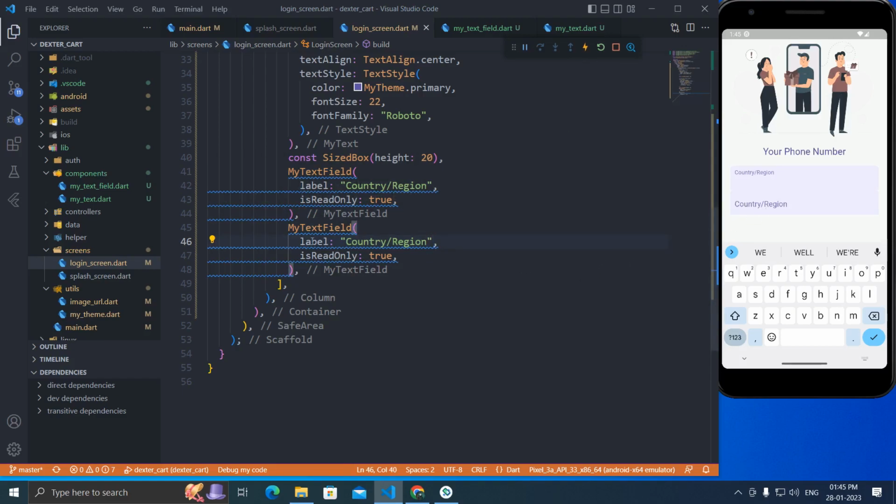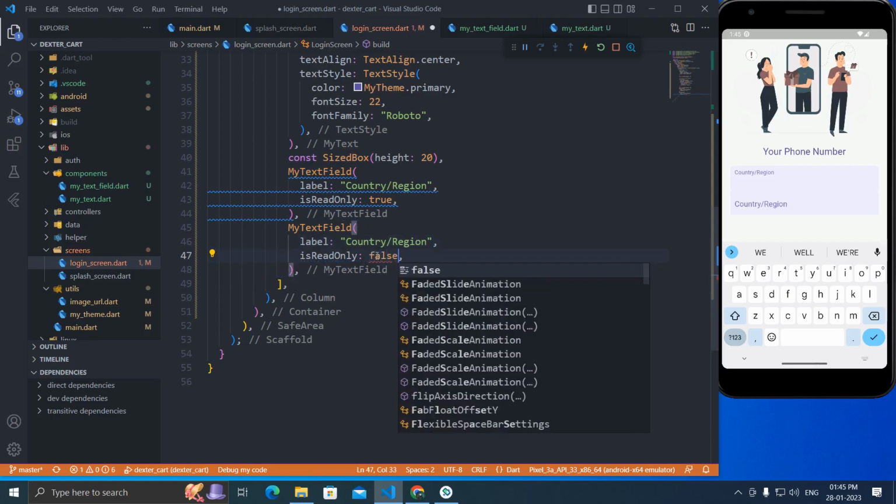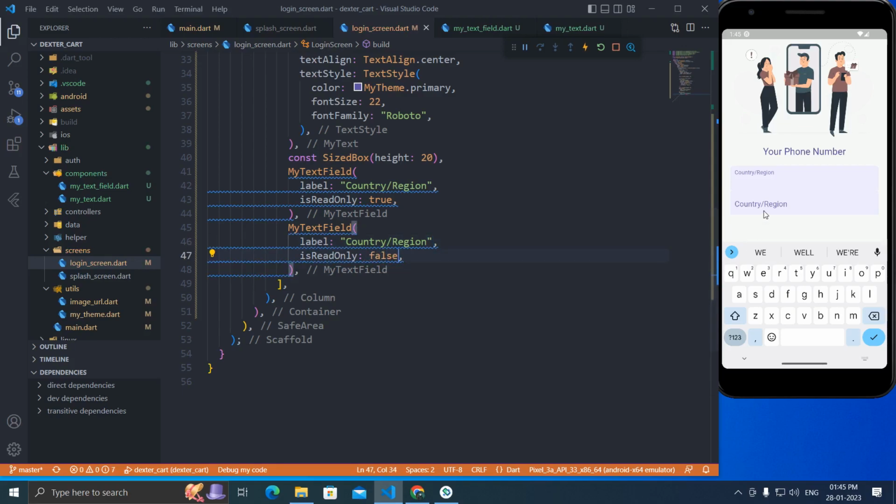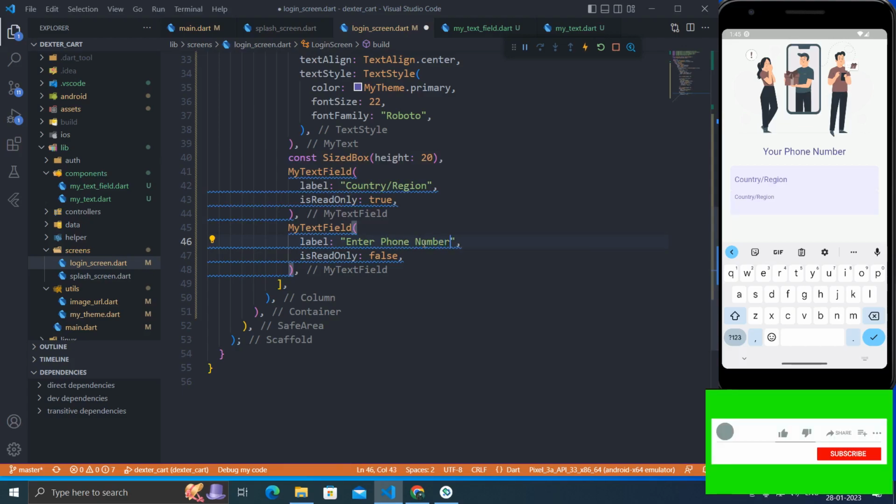Okay, so read only false, and for this, we will say enter phone number. Yes, we can remove.